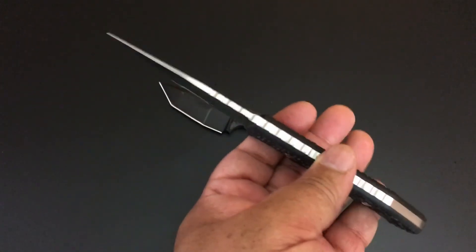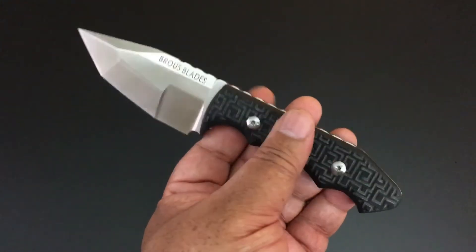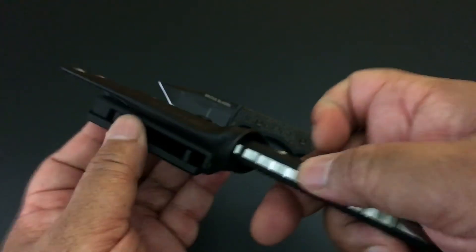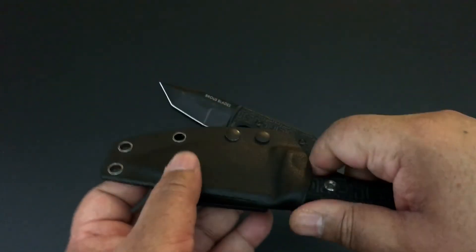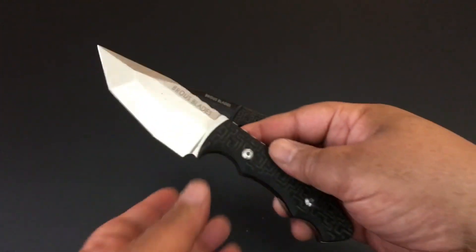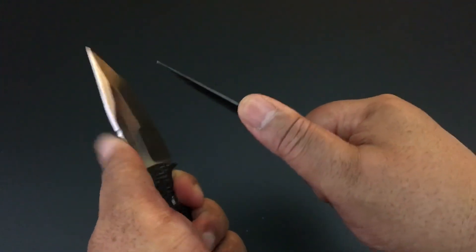Everything is smooth edges, feels really nice. 3.6-inch blade, total knife 8.2 inches, G10 handles, weight is 6.1 ounces. With this kind of big blade, full tang, and all of that, it actually feels good in the hand — well balanced. Each of them came with Kydex sheaths. I love the sheaths too — very tight with the clip on the back but removes really easily. Sometimes you get Kydex sheaths and it's hard to get the knife out, but these work very well.